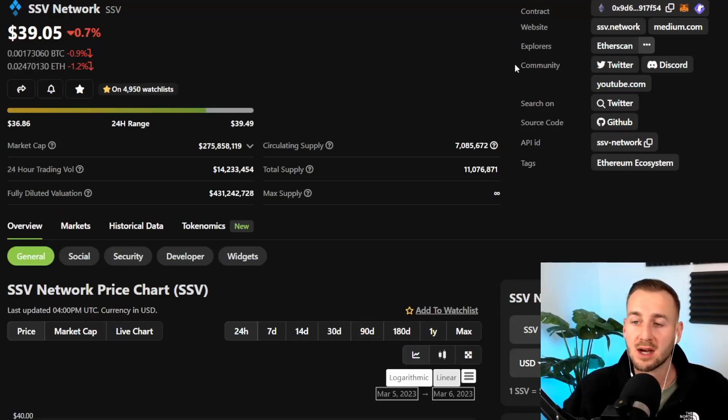Let's start off with some basics here. I'm very bullish on the Ethereum staking narrative and the potential for many of the market caps of ETH staking derivatives and also infrastructure behind this to do some multiples in the upcoming cycle, as I believe that Ethereum staking will be the main use case of ETH in the future — what people are going to be buying and hoarding their ETH for to stake and get passive yield. Currently, SSV market cap is $275 million, with 7 million tokens circulating out of a total supply of just over 11 million, so somewhere around 60% are circulating right now.